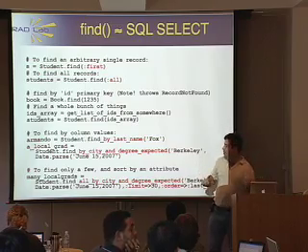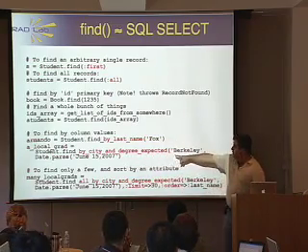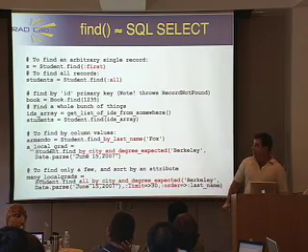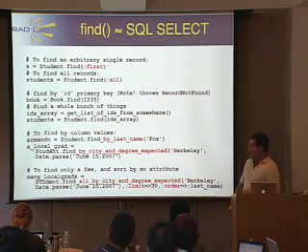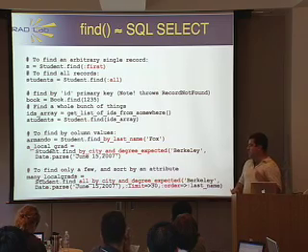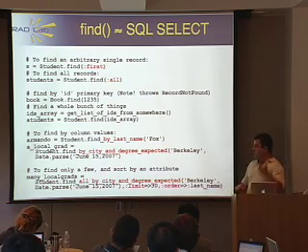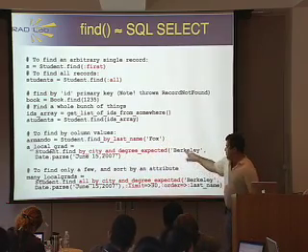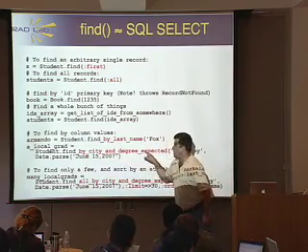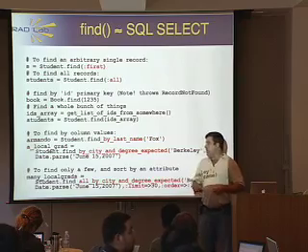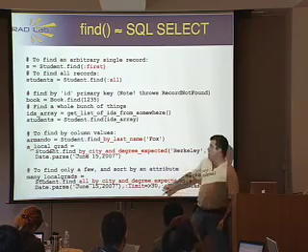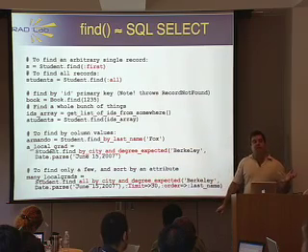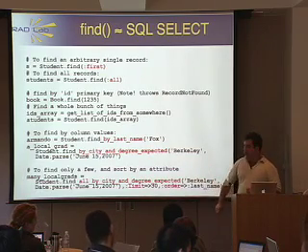But as long as we're being cute, let me point out that you can also do finds that are compound, right? So find by city and degree expected, which in fact will do the thing that you think. It will construct a select statement that has both of these things in the where clause, and you specify a number of arguments equal to the number of separate attributes. Now, this means that you cannot have a database attribute name that includes by or and in its name. Yeah, that's tough.